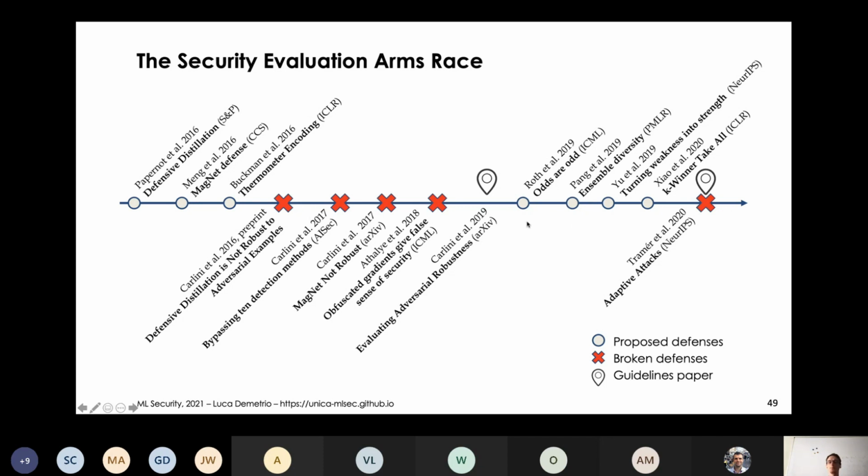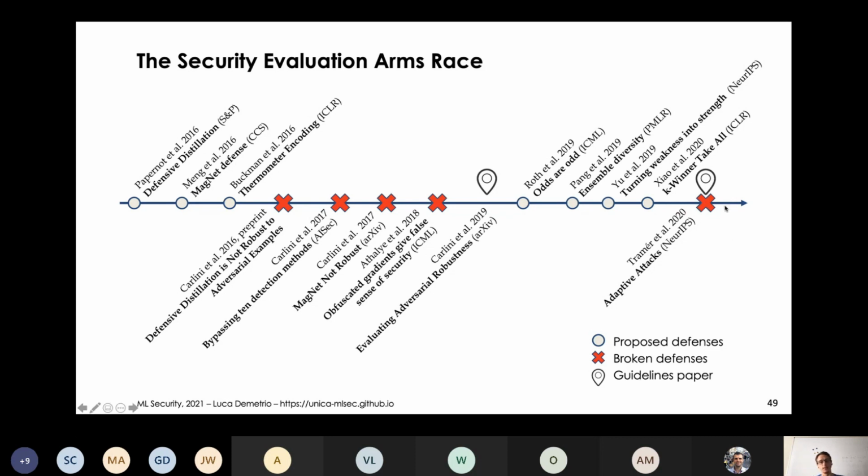People were putting a lot of effort into super fancy statistical models and rejectors and whatever, but nothing was working, because again, in 2020, Tramer, Carlini, and other people just published another paper saying, guys, no, this is not working. And again, they published some guidelines. Again, please don't do this, please don't do that. If you have an attack, do this and that. So this is basically an arms race.